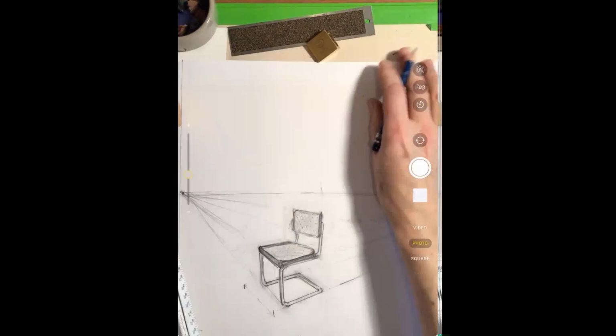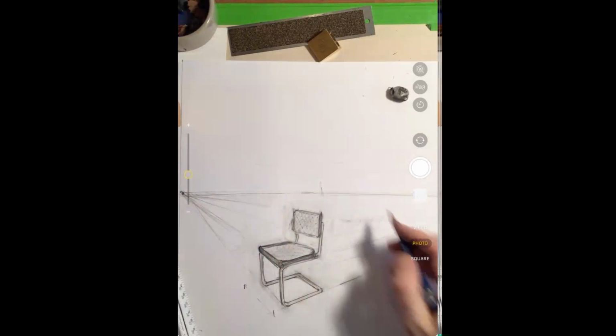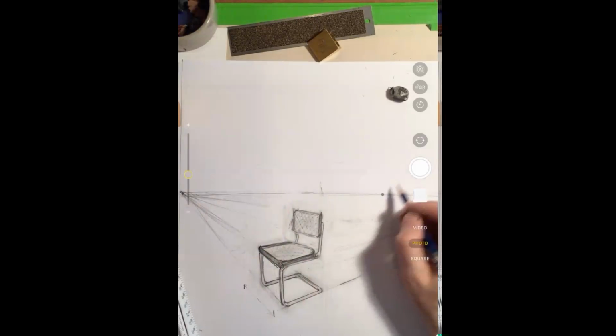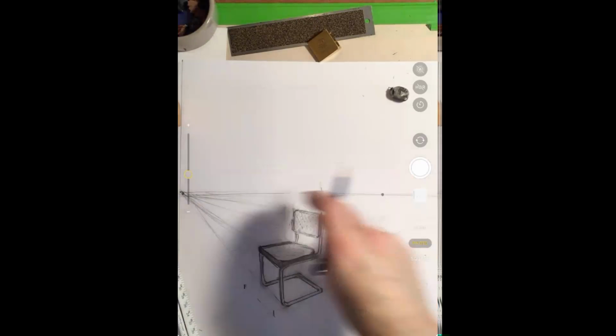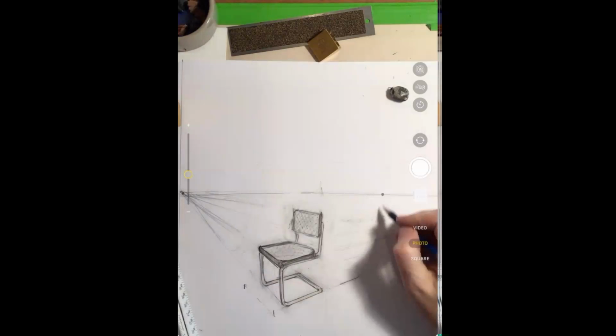If you can do one and two point perspective in the same drawing, you can only have one point perspective occur once, because one point is something directly in front of you. If you did one point in multiple places, it would be like what's in front of you is in three different places, and you'd need three heads for that. But you could see an object turned at two point perspective and one point perspective in the same space. So there, one point perspective.